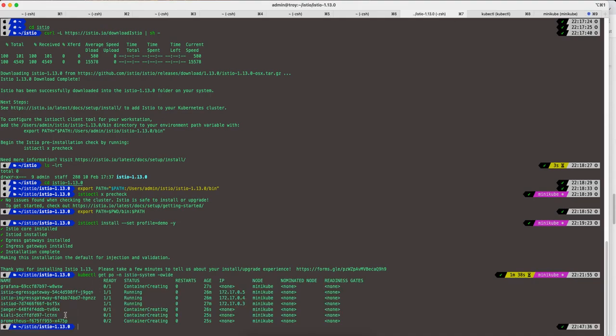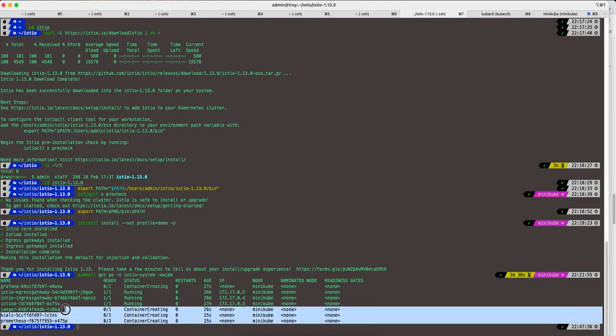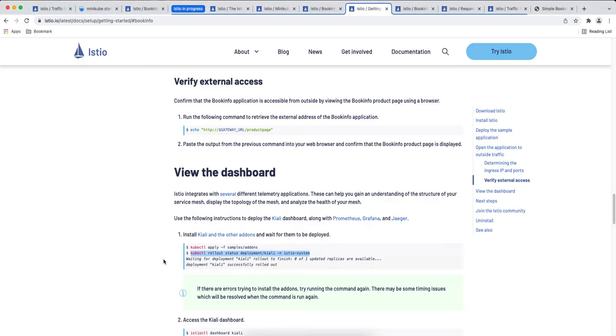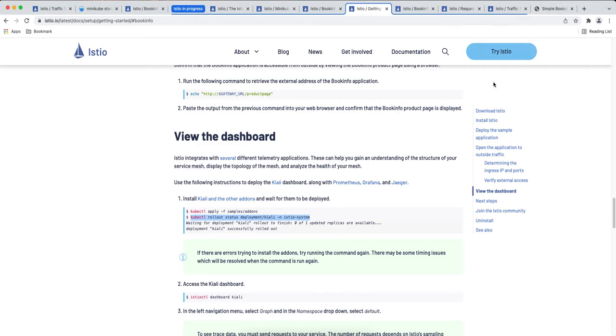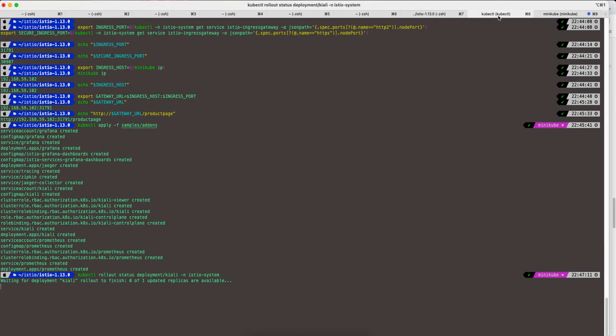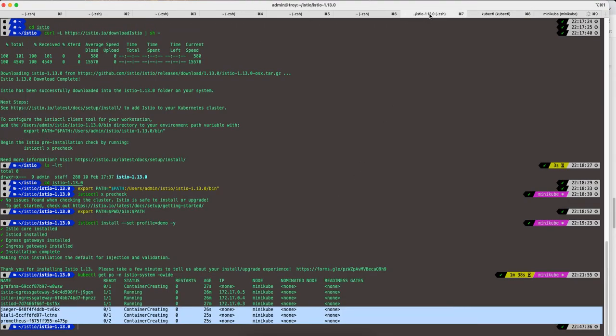But now we are also installing those services which are responsible for the traceability, observability, and monitoring, like Grafana, Jaeger, Kiali, and Prometheus. Right. So if we see here, these services are still getting deployed.